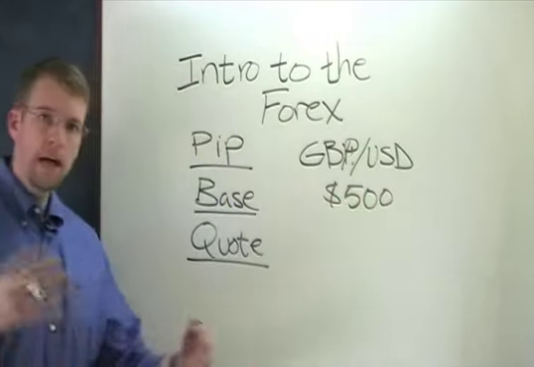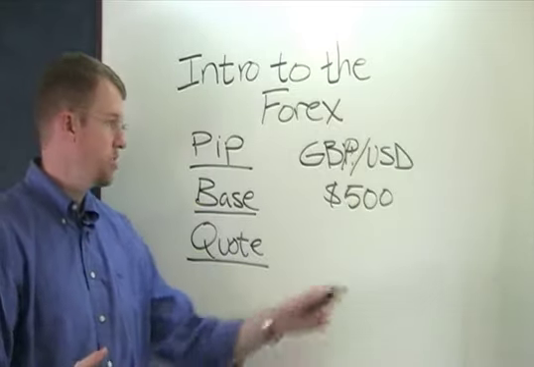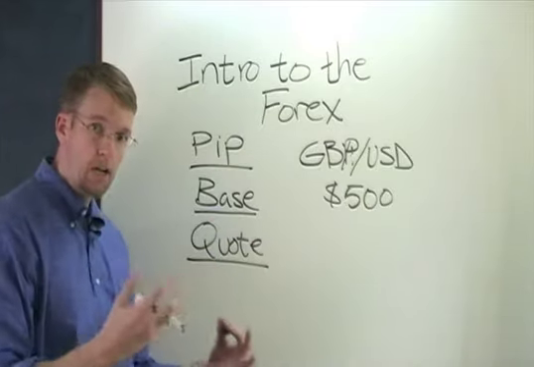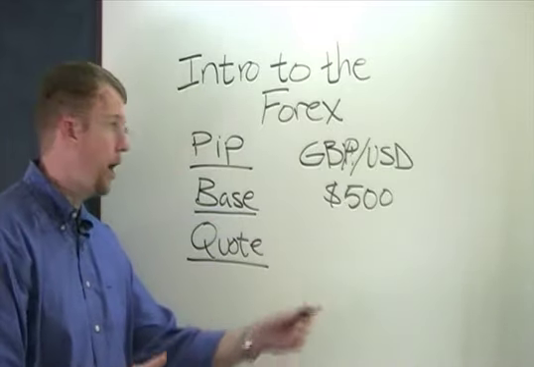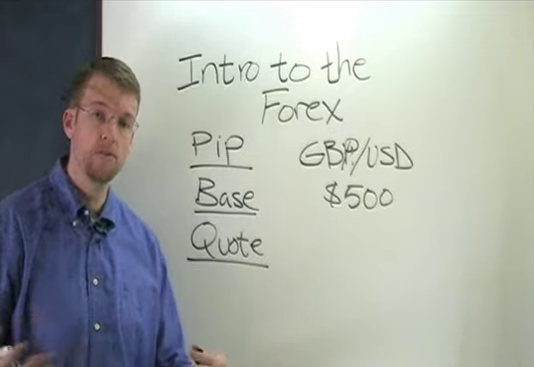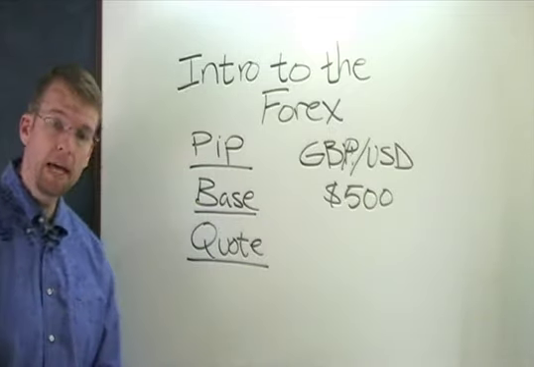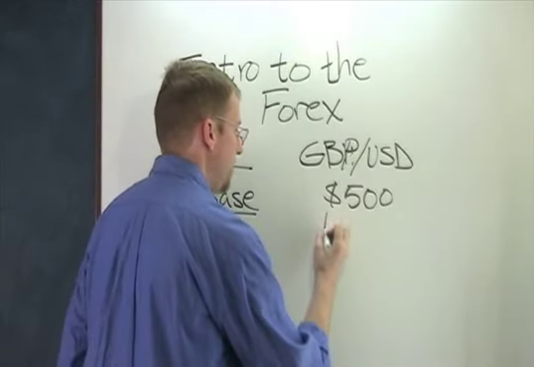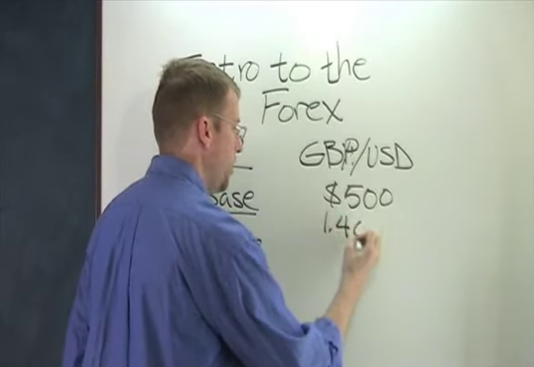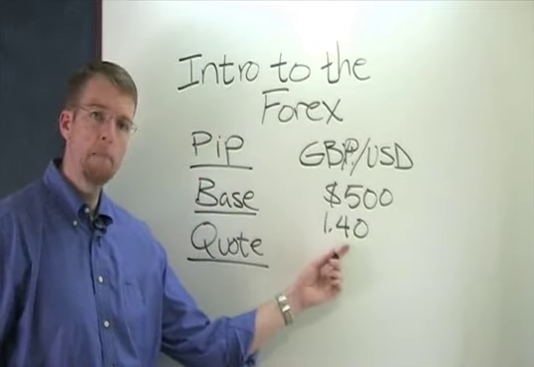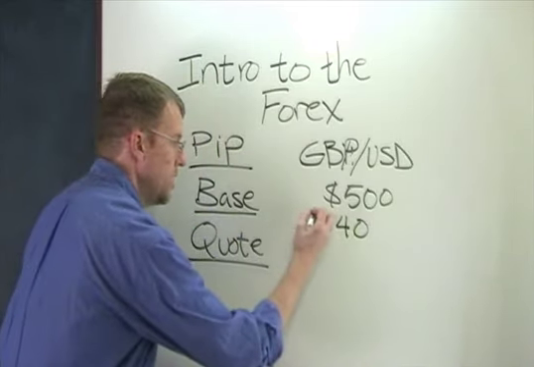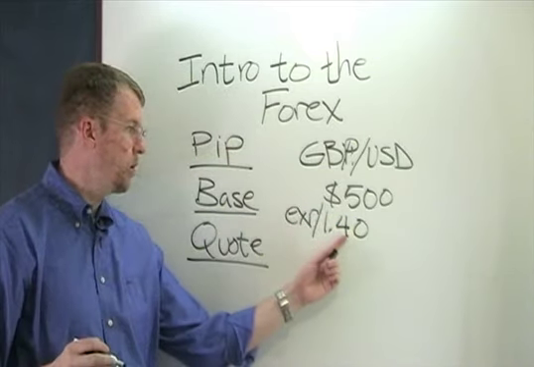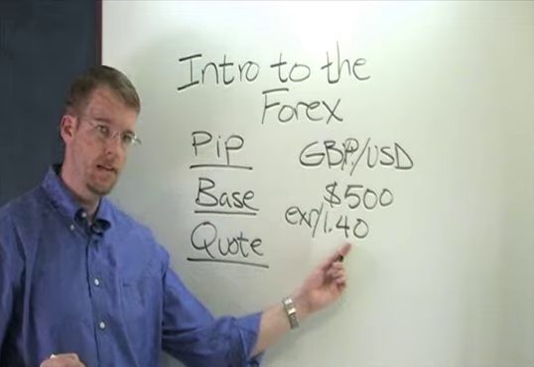All right? Now you land in London, you're going to need to exchange this currency for the domestic currency so you can spend it. Now what you're going to get quoted to you is an exchange rate. So how much are these $500 worth in pounds? If you convert these into pounds, how many do you get? And the calculation uses an exchange rate, which in this case, the exchange rate today, in fact, is 1.40. Now it doesn't just stop at 1.40. So in other words, this exchange rate right here is 1.40, meaning $1.40 per pound.